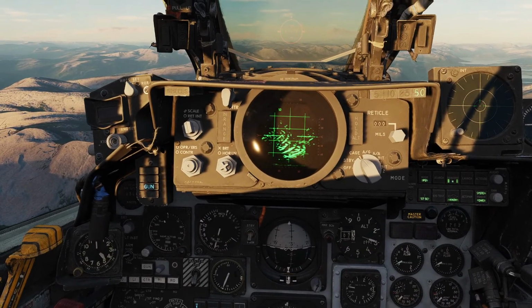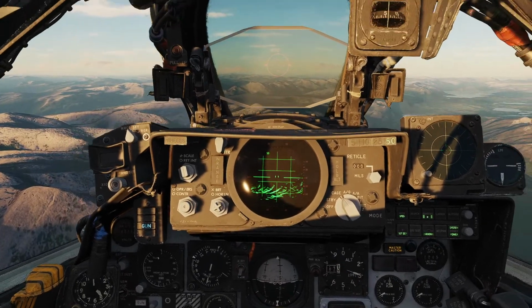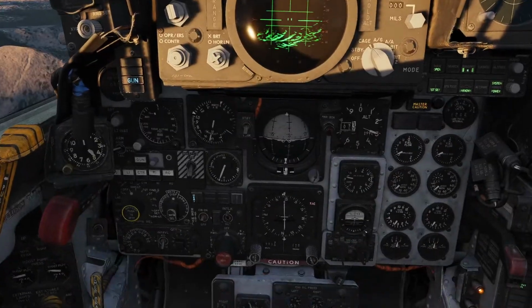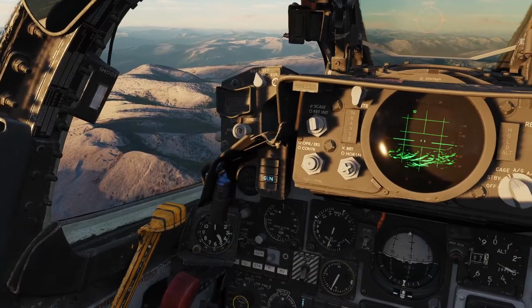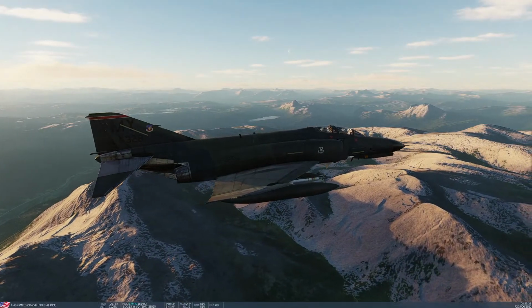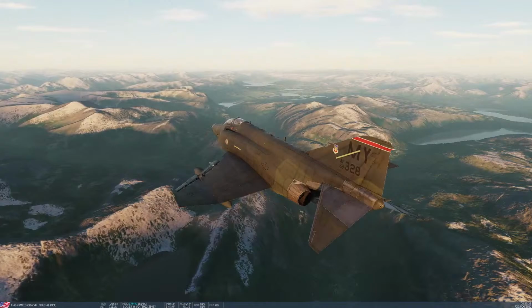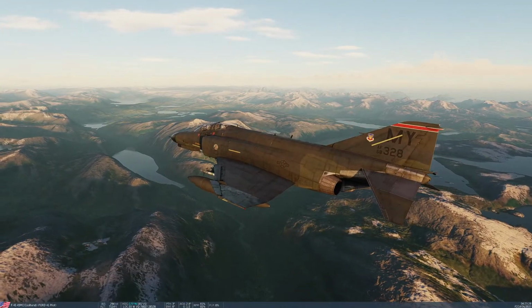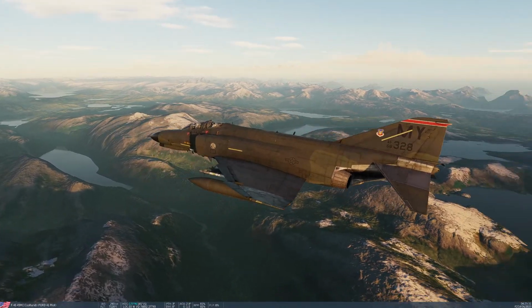It seems to be going up and down like a plane on an autopilot. Okay, that's pretty good. That allows us to look on the outside. See what the plane looks like.